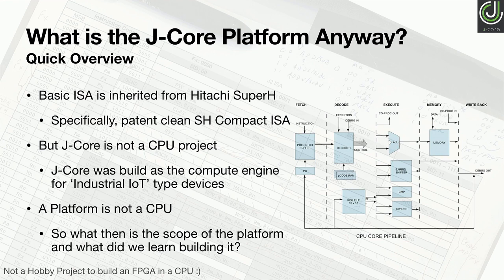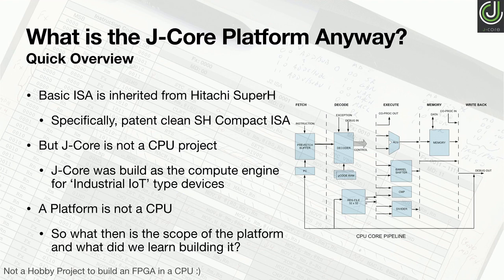As some of you may have heard of the J-Core platform, it's basically the same ISA as Super H. That's still trademark, so we can't call it Super H, but the developers of J-Core are some of the same engineers that did Super H years ago at Hitachi. And you might say, well, why would you want to do a new thing? We've got RISC-V. Well, we came before. The J-Core project is now 12 years old, so RISC-V is a newcomer. We've been around for a long time.